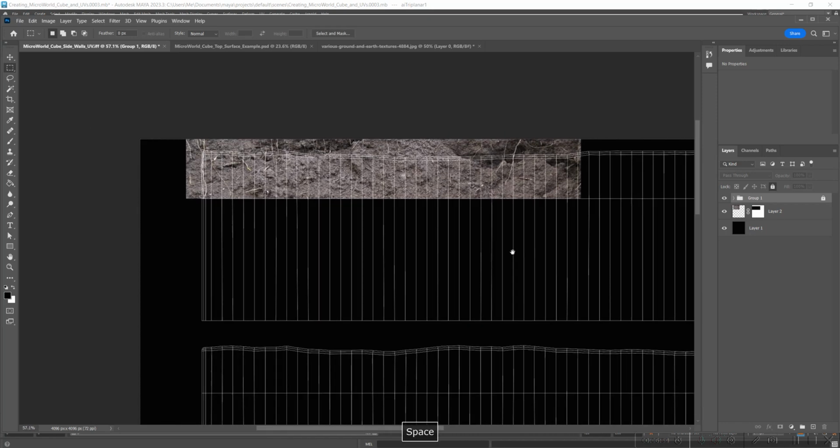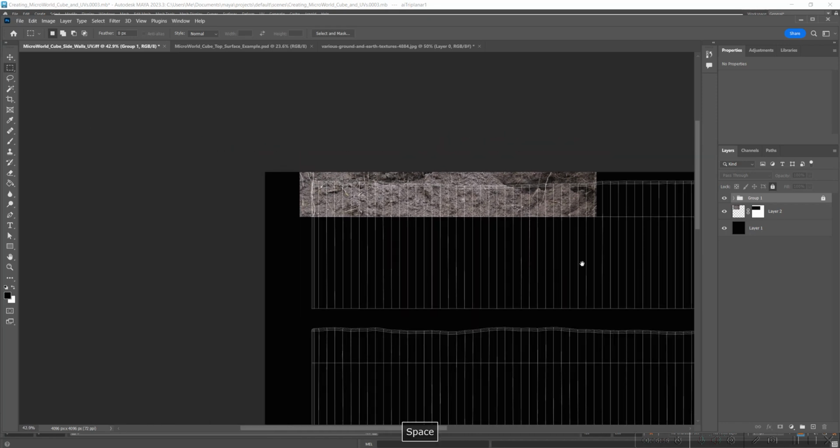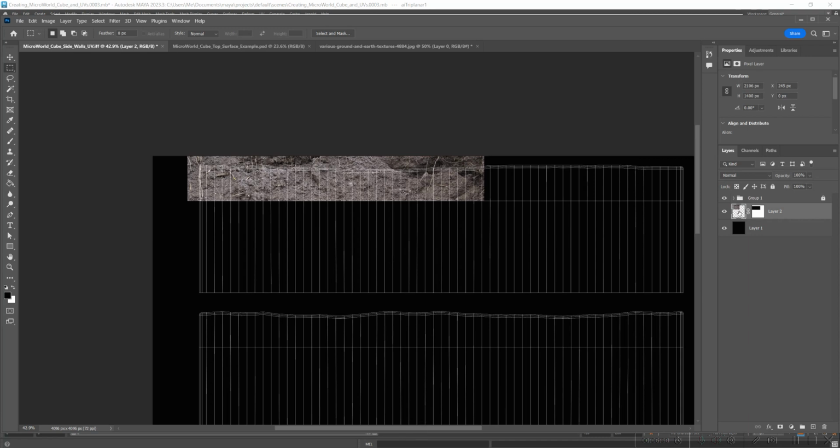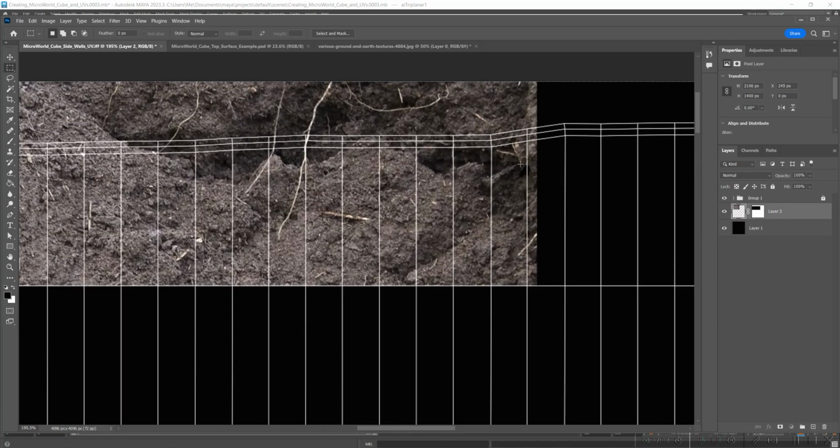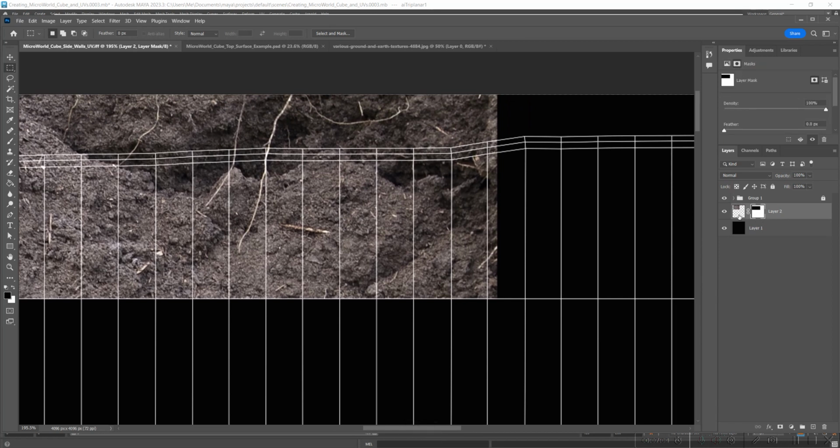Alright, so I'm gonna grab this, go here into the layer mask, hit B as in Bob. I'm gonna tone this down, just feather out the edges, make sure I'm in black, make sure I'm selecting the mask, and just feather.